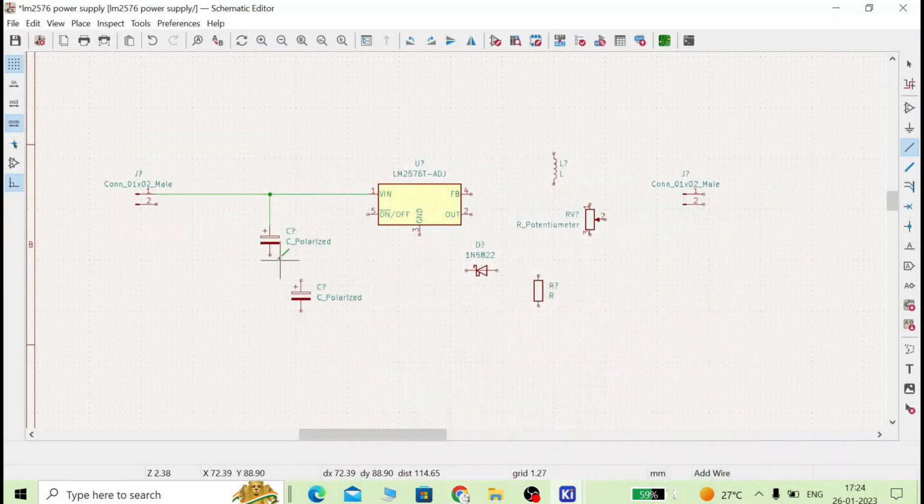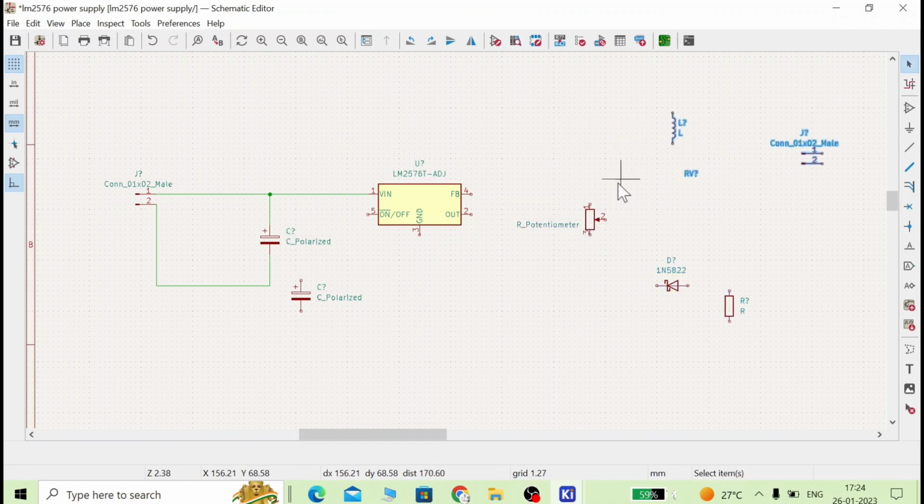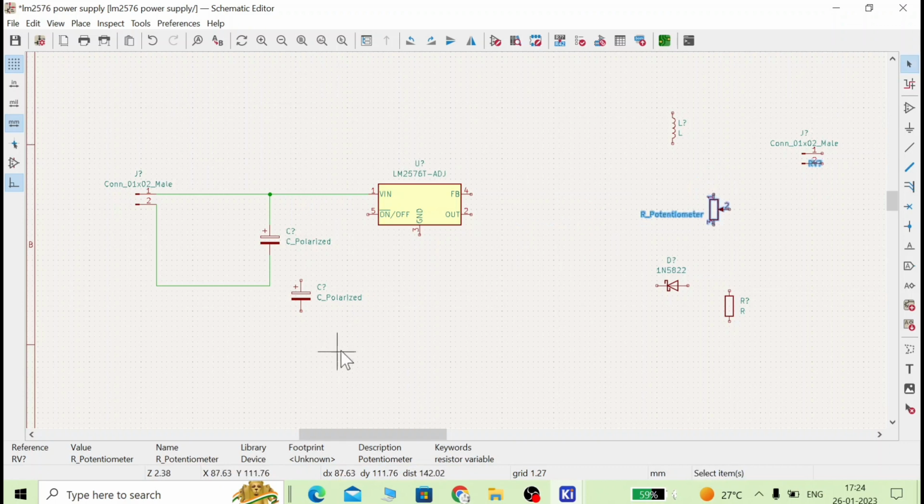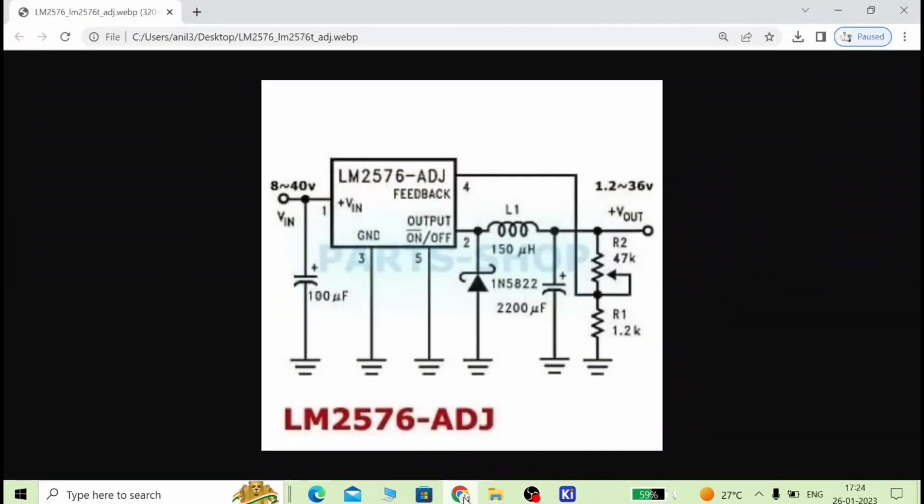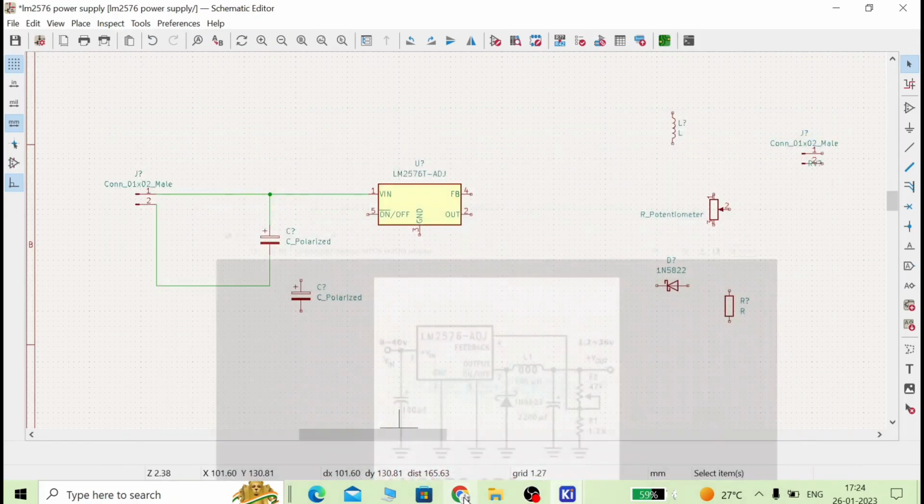So with respect to ground we will connect this point, and then we will connect pin number 3 and 5 to the ground.